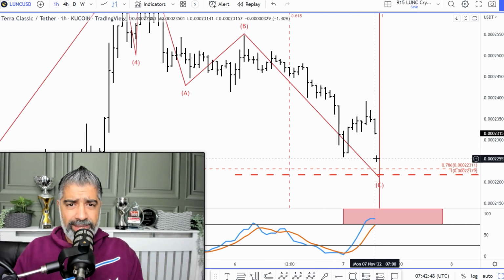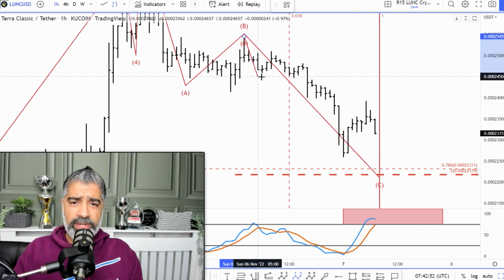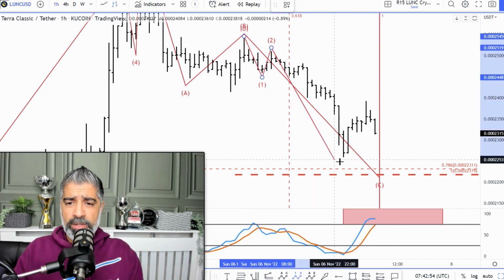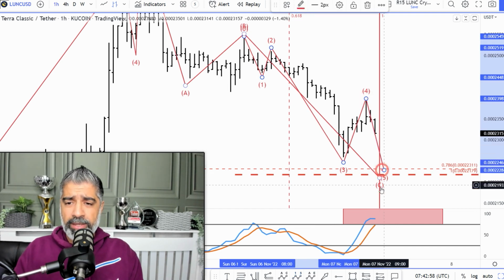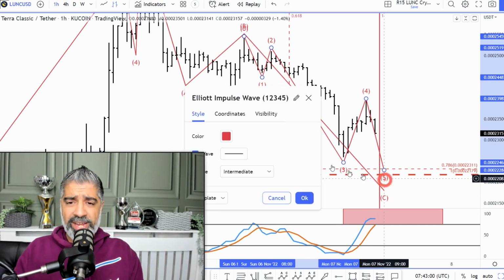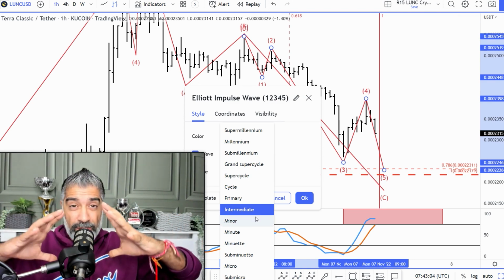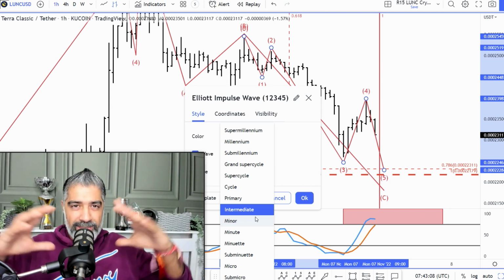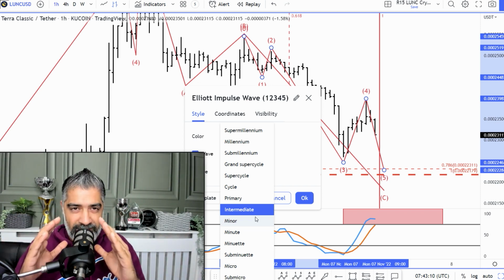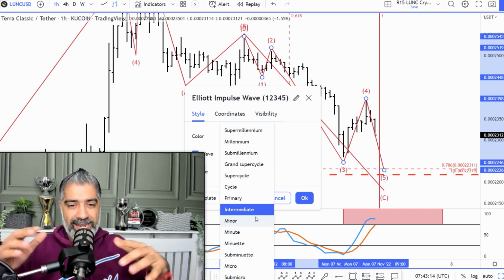What I want to do is, let's just do a 5-wave count here. So this is what we said earlier, right? 1, 2, looks like a 3, 4, and it looks like a potential wave 5 forming, right? Obviously, let's just change the degree of wave count. What I mean by degree of wave count is, think of it like a tide, and then you've got your waves, and then you've got your ripples, right? So it's like big waves, small waves, and then smaller waves. And that's what we mean here.